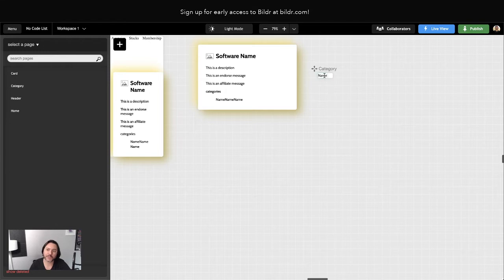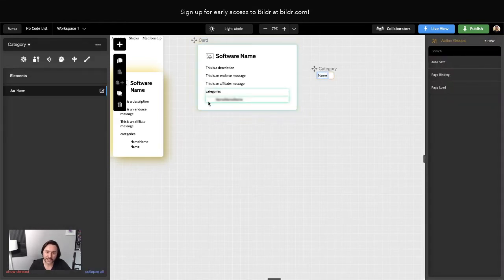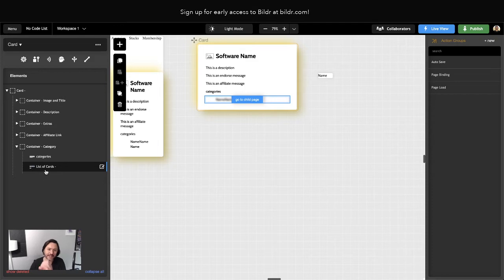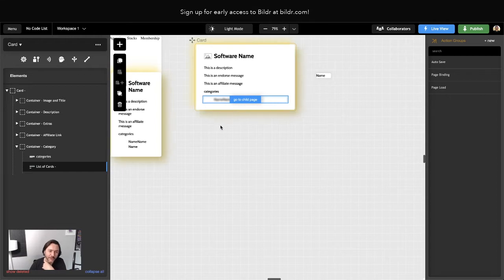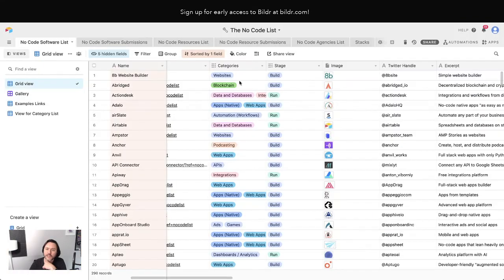And then if you remember, we'll do something similar on this page. So this list of cards now has the context of that variable. And this is explained in the Airtable pattern, but when you pull in those multi-select fields in the Builder Airtable pattern, it brings them over as JSON. That's key values, basically, that says value, first value, value, second value, value, third value. So the name of the field you want is always called value. And so if I use a variable value on this, it's going to always be whatever this is, data and databases, apps native. It's just going to be those.